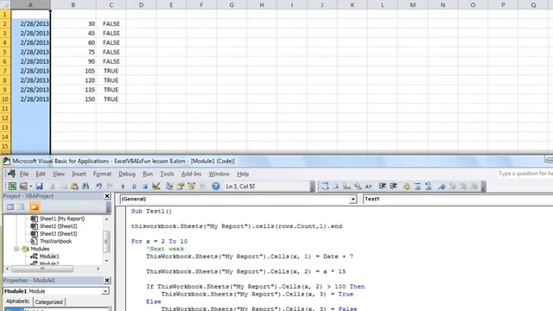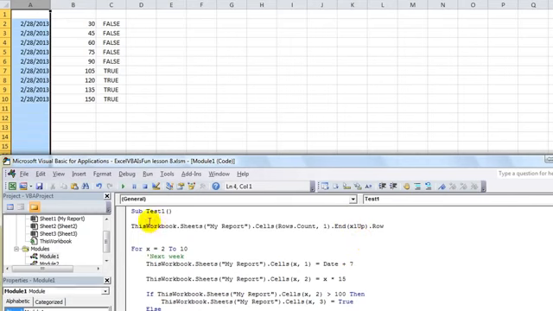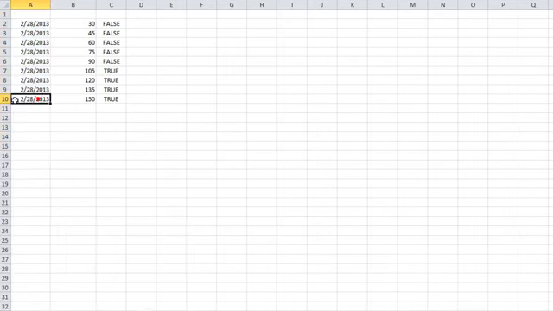Dot End. So we want to go to the end, and then we're going to use xlUp, and then dot Row. That probably makes no sense whatsoever. What we're telling it is we want to know the row number of, starting at the cell that's right here, which is the 1,000,000-somethingth row, comma, column 1. We start at that cell, and we want to go to the end, going upwards, not down, left, or right. And we want to know the row number. That should get us right here. It should stop right here.